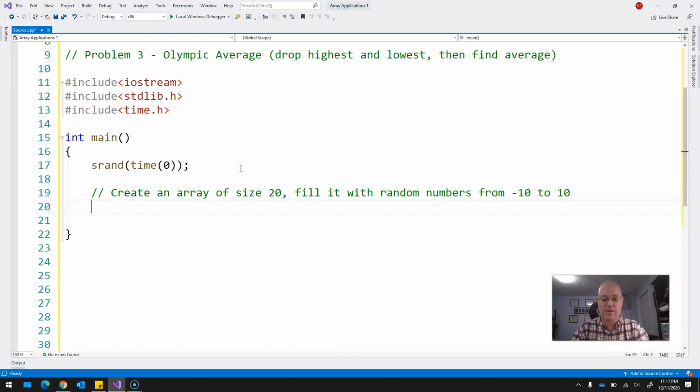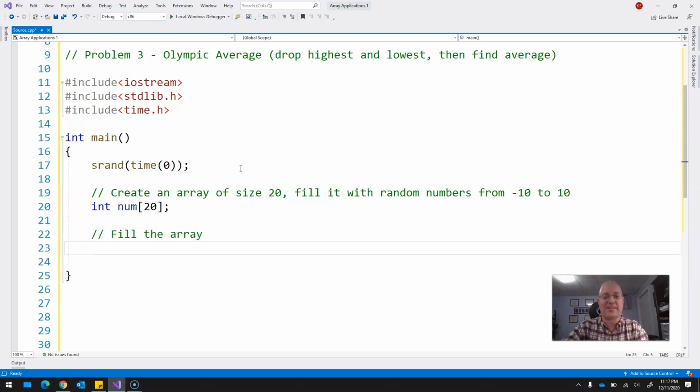So, int nums[20]. That's declaring and setting the size of the array. As you saw in class and the previous video, the array currently is empty. There's not just 0 inside of it, but there's nothing.